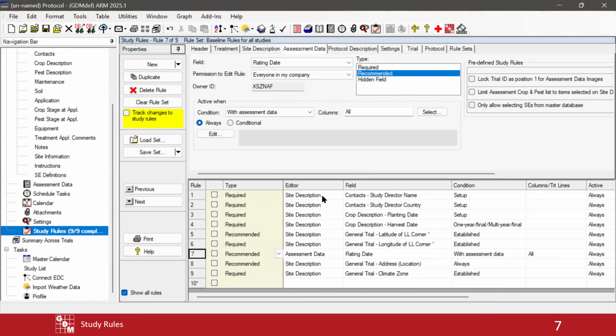So it won't stop them from considering it as valid. So you can always start a little softer, if you will, by doing more recommended than required. As long as the trialist runs the validation, they'll still see that they should fill it in, but there's no showstoppers, there's no big red X's that this is wrong in those cases.